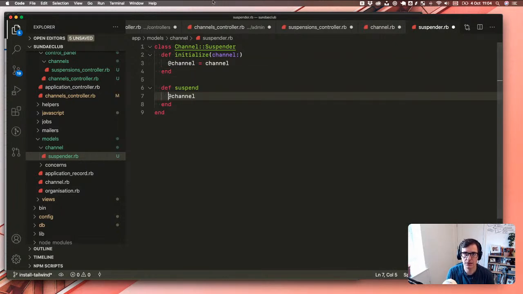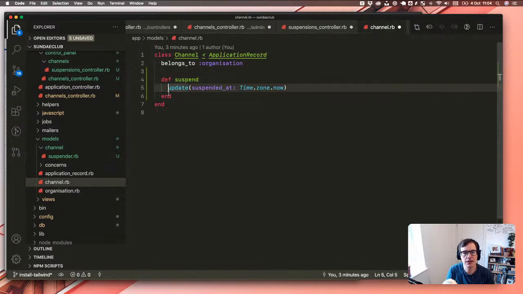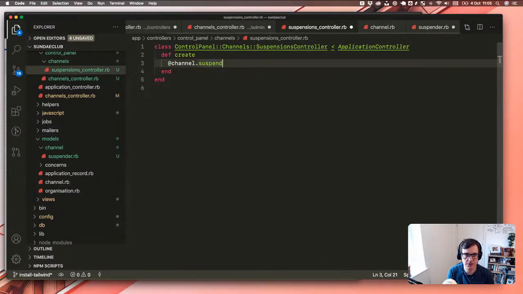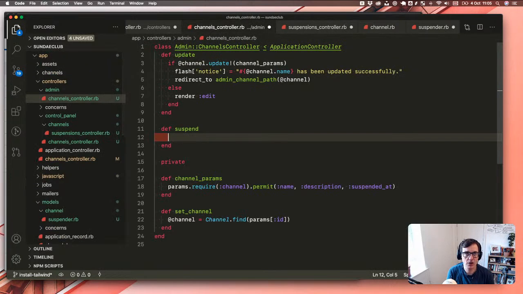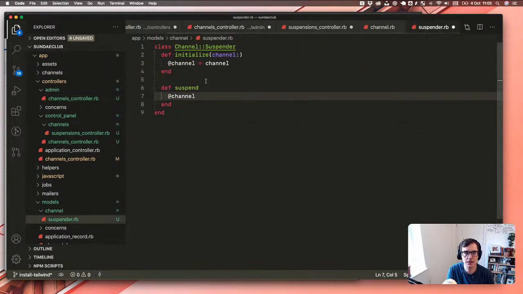Then we could take this new class that we've made, the channel suspender, and we take this out of the channel, so the channel now doesn't know how to suspend itself, but we have this new thing called the suspender.